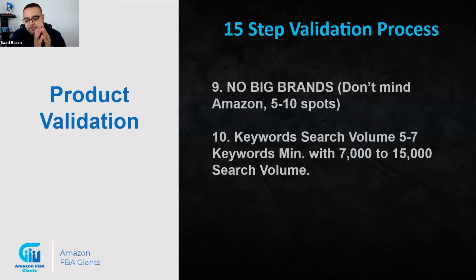We're expecting, and do not quote me on that, I'm just telling you an idea or perspective, that if I have a keyword with 500 search volume, I'm almost guaranteeing around 1 unit a day. Could be 3/4 of a unit, could be half a unit, but around 1 unit. So if I have 5,000, that means around 10 units a day. If I have 7,000, that could be 12 units a day. So you see how I'm thinking about it now?